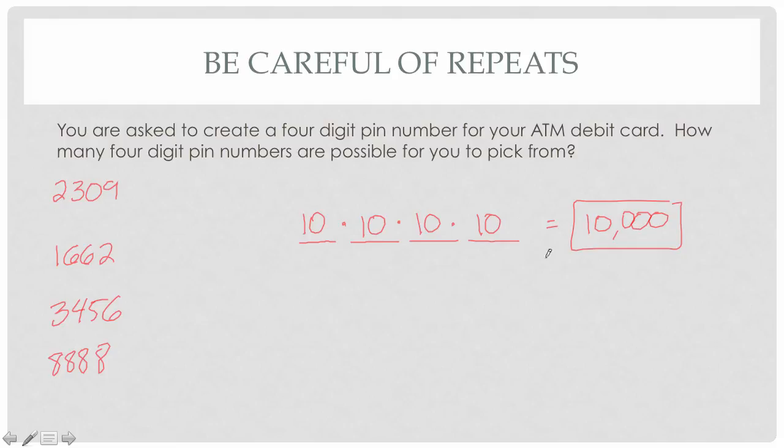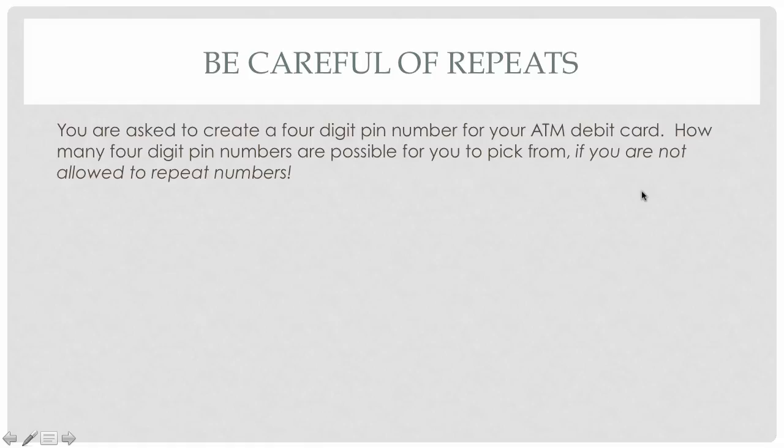Which actually doesn't seem like that many, right? Everybody has a debit card. Everybody's got to pick a PIN. That's not all that many different PIN numbers. But now let's contrast this. Same problem, but there's one slight difference. You were asked to create a 4-digit PIN number for your ATM debit card. How many 4-digit PIN numbers are possible if you are not allowed to repeat numbers?